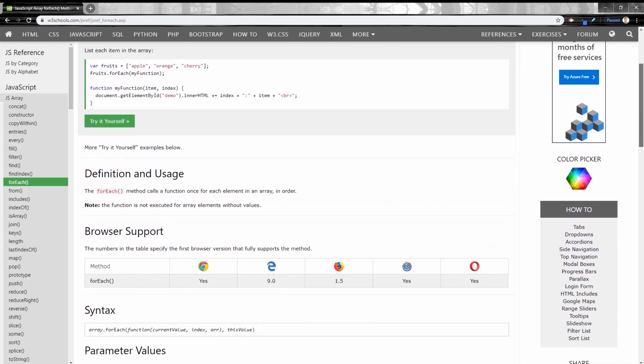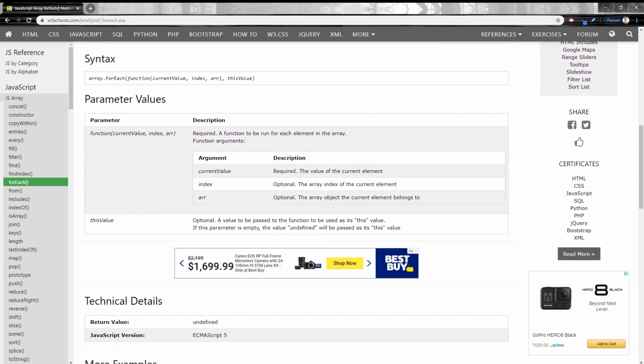Taking a look at the W3 Schools reference for the forEach method, the forEach method takes a function that requires a single input, the current value. Within this function, we can apply our logic, such as adding, subtracting, filtering, and so on. The forEach method iterates through each element in an array, acting very much like a for statement, and being a suitable and shorter replacement for almost all occasions. Let's take a look at a couple of examples.